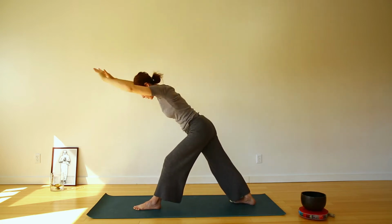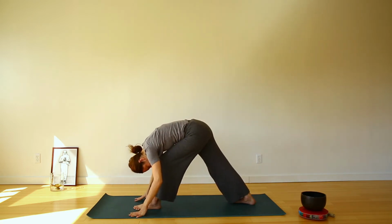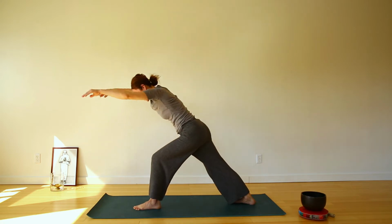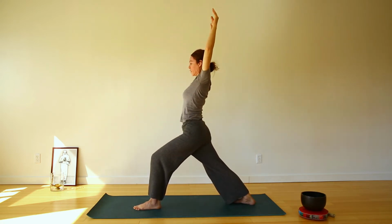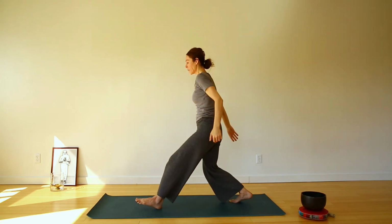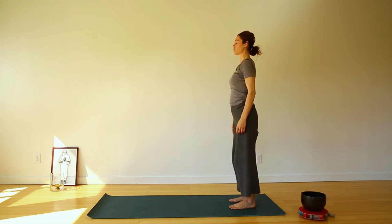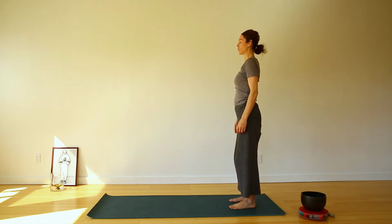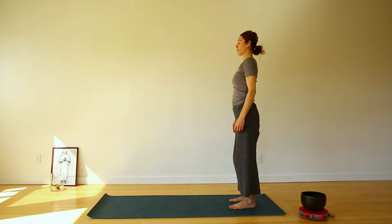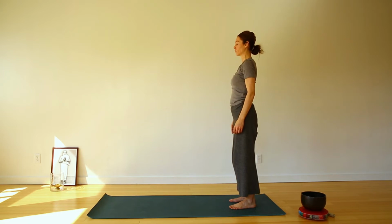Exhale, fold over the front leg. And then inhale, come up again. This time, just keep the arms parallel. And lower the arms down, stretch out the front leg. Step back and rest for a moment. Just observe the sensations through the body, through the breath. Let the breath rest for a moment. Feel how the hold after inhale through that warrior sequence has changed your experience.